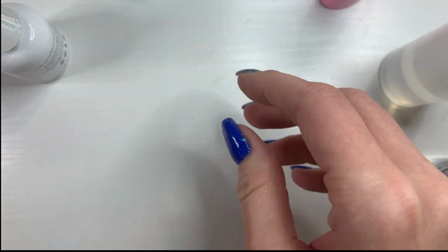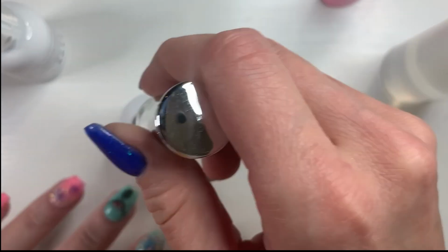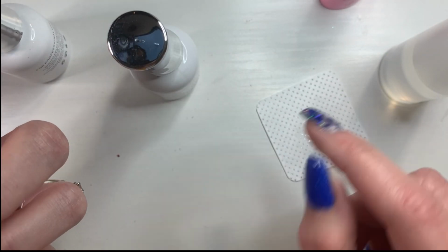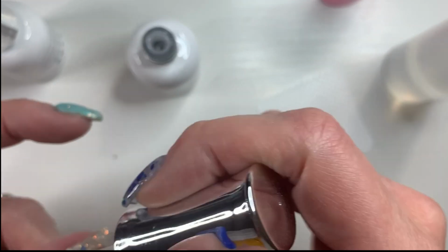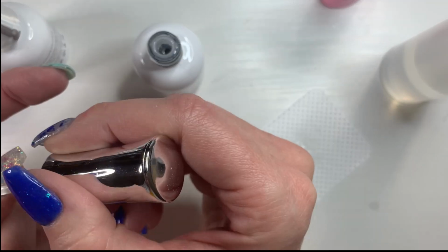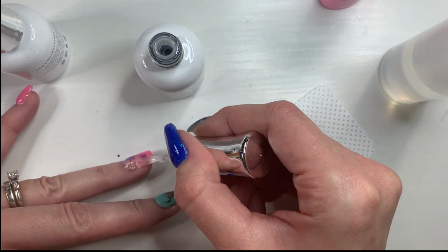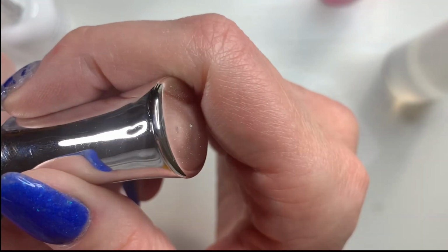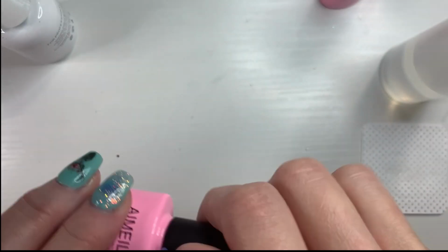So I am finishing up with a normal dip top coat with all of these, and I did reactivate the one that I used the regular polish with. I don't know if it needed it, but I went ahead and reactivated it, and again, those water decals did fine. I didn't have any warping or anything on them. These worked really well with the dip liquids. The one that I used the gel base coat with, I finished off with a gel top coat as well, but the rest of them I finished off with the regular dip liquids, and I didn't have them dissolving or warping or anything.